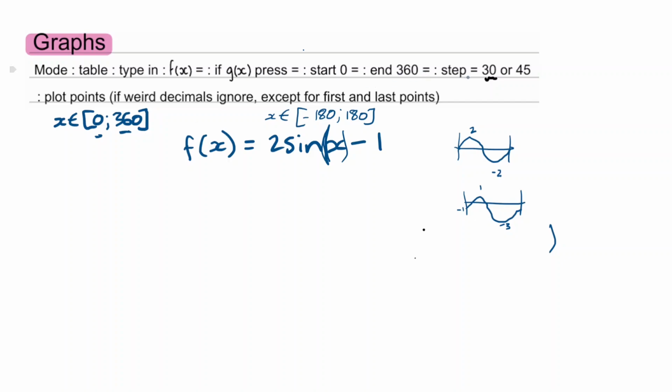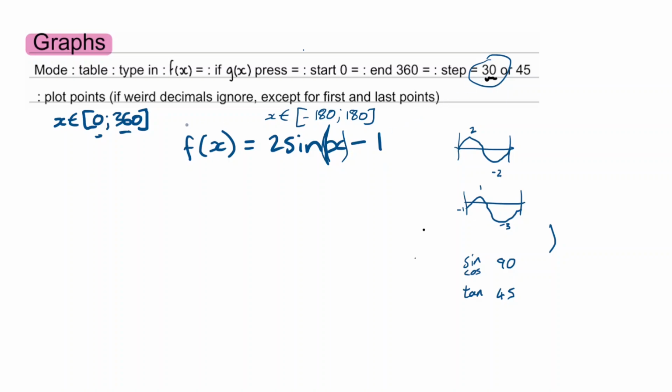Step, I'm going to make an entire video just dealing with step and which is the best one to choose. In real quick summary, sine and cos, a normal graph, the best step is 90. And for a tan graph, the best step is typically 45. I'll explain it more, but if the normal step is 90, you can use multiples that will get you to 90. And so I'm just in this video going for the smallest one. The reason I'm doing that and not the normal step, which is the best case in this specific question, is just because I want to highlight something else that comes up.